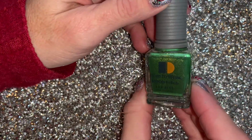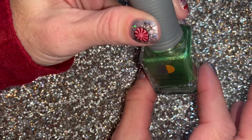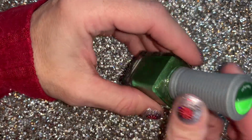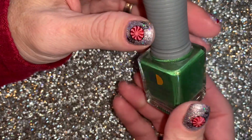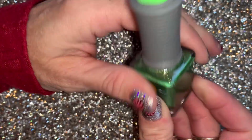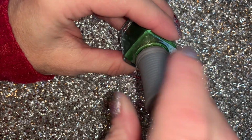How about this one? I do like that one. Yeah, we talked about that before. I think this is, for me, the perfect one. It's not super chunky. I like the length of the cap on it. I like the detail down here. It's one of my favorites. It's square, and I like the lid. The top is really cool and it's comfortable. It looks spongy, rubbery. It's not super rubbery though. I've definitely had polishes that have more.